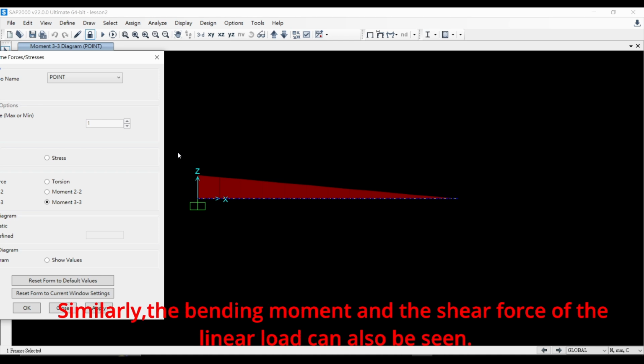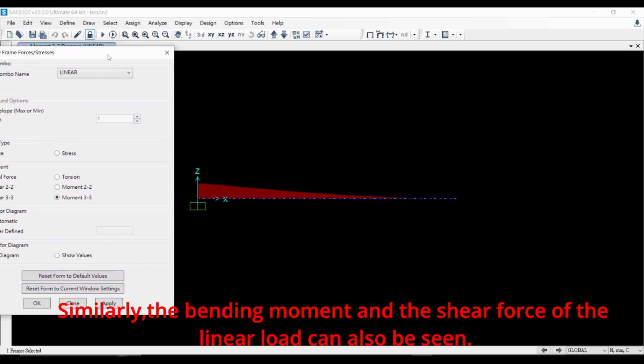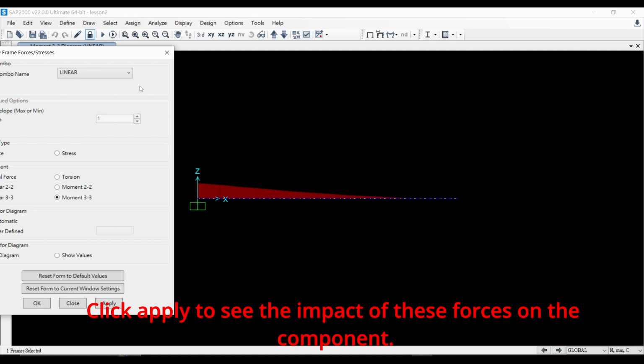Similarly, the bending moment and the shear force of the linear load can also be seen. Click Apply to see the impact of these forces on the component.